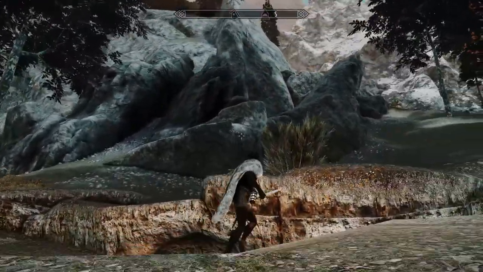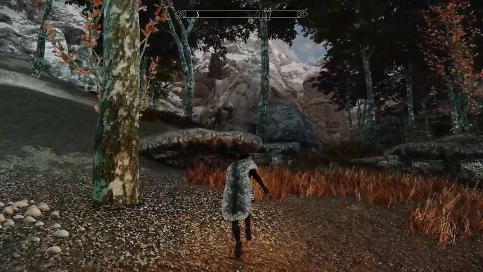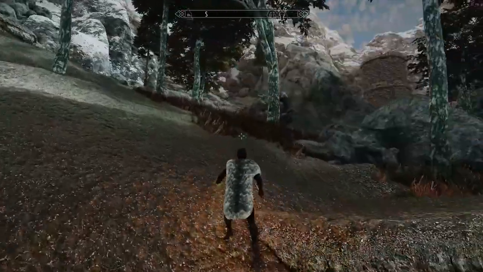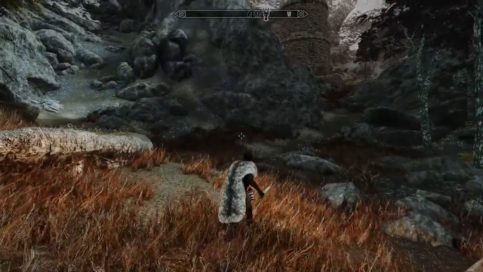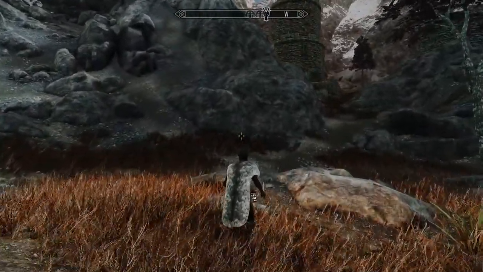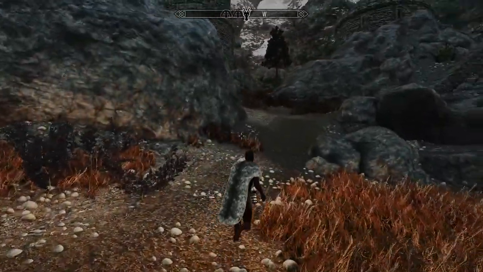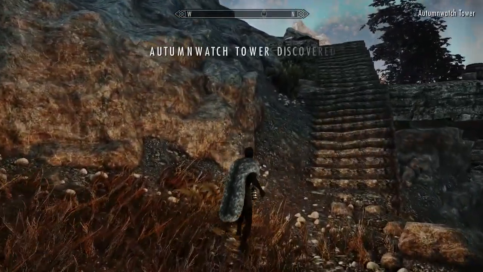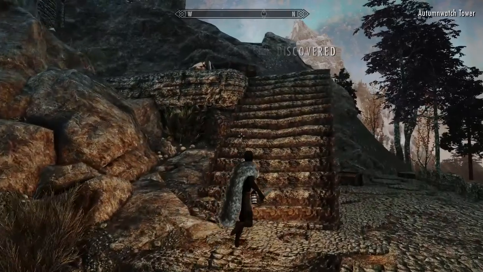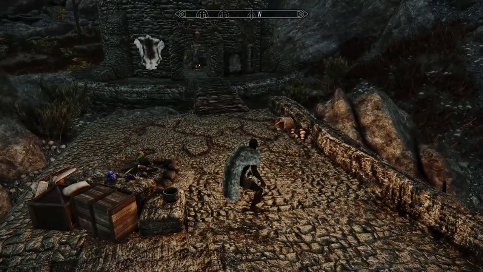Oh, this house is not even close. I don't think the ruin is either. Wait a minute. There's two ruins. And what is this? Is it a burial mound? Autumn Watchtower. Uh-oh, there's somebody in there.